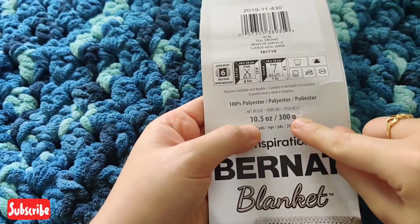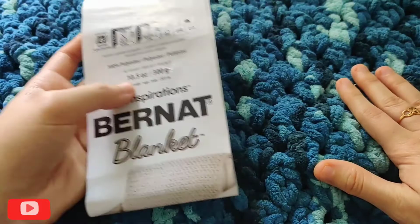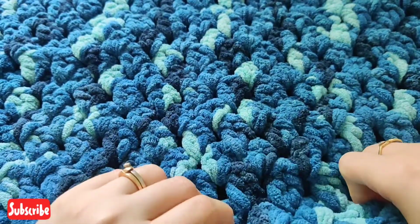And one ball is 300 grams. And I've used 4 balls in total to make this blanket. And this blanket measures around 52 by 38 inches.